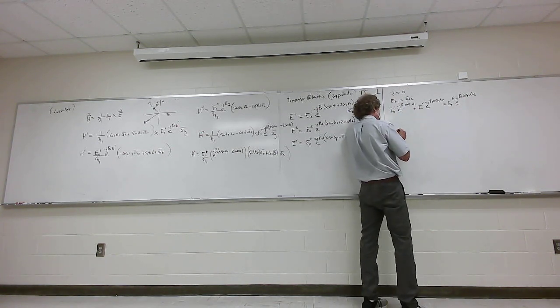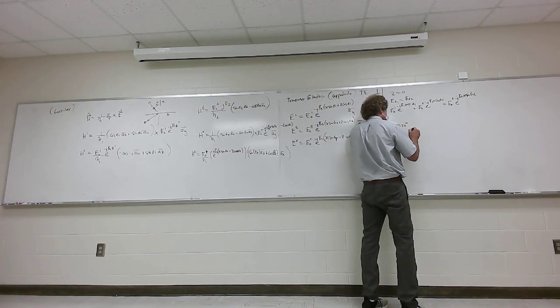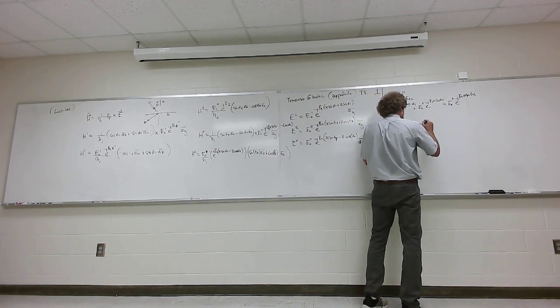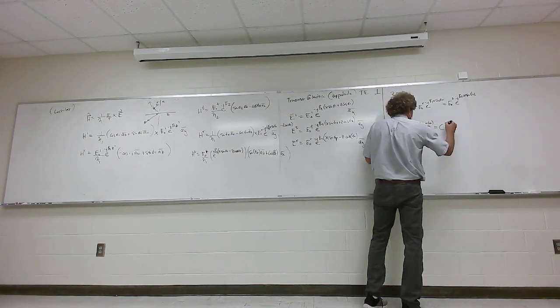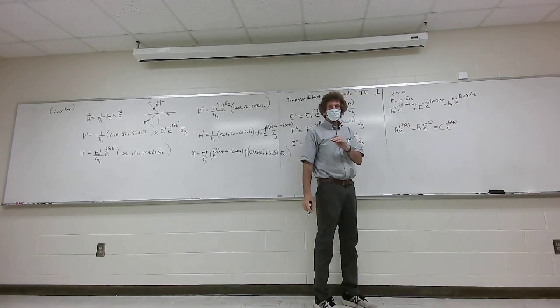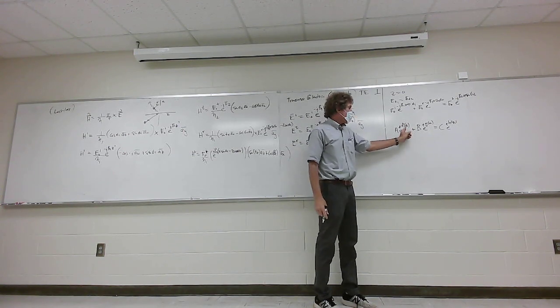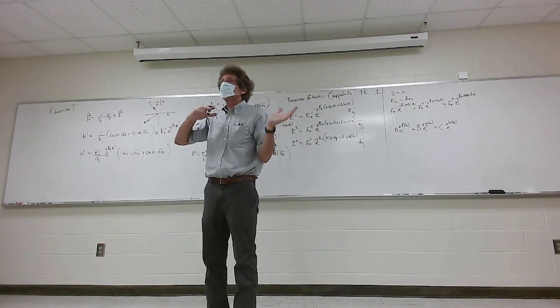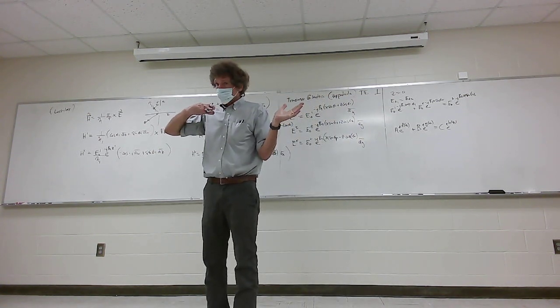Here's what I mean. Let me do it this way. A e to the j f of x plus b e to the j g of x equals c times e to the j, and I'll call it h of x. The only way this statement can be generally true is if f of x equals g of x equals h of x. The angular functions have to vary at the same rate. If they don't, it won't be equal always. It'll be equal only at a point.